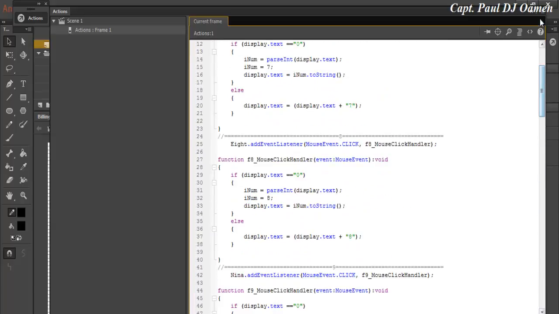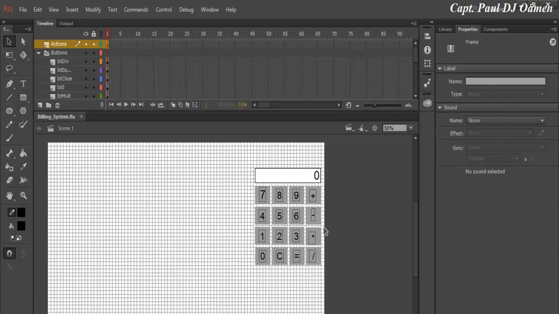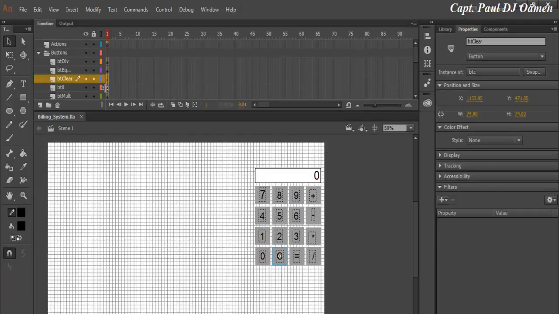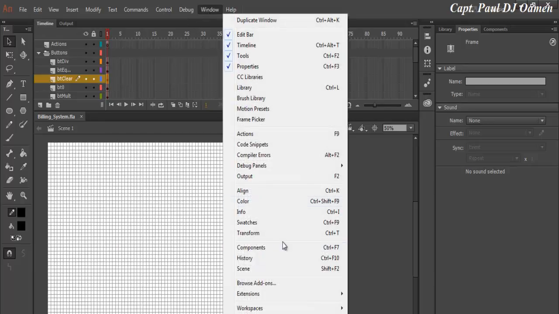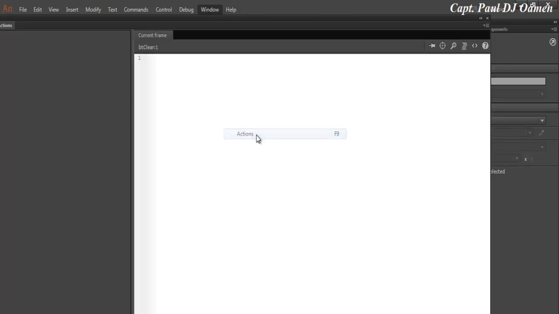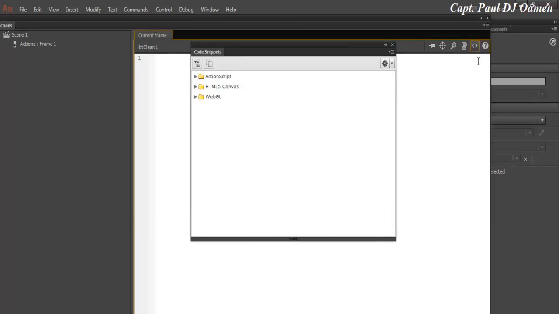Now what I want to do is, let's close that. I need to take care of the clear. So let's select the clear button, right click on it and select Actions, or come straight to Window and select Actions, and in there let's select Code Snippets.